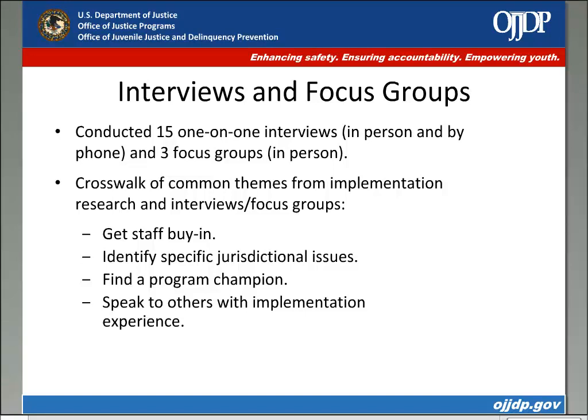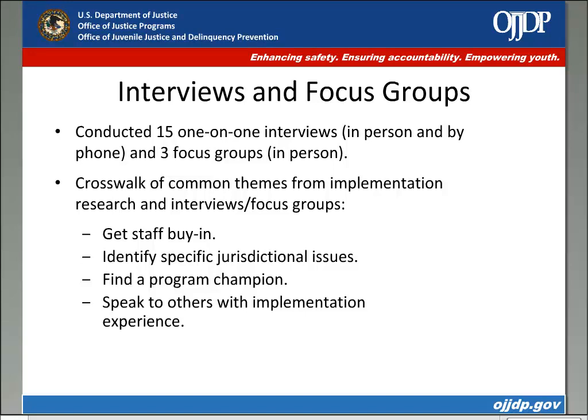Another point that came up during the interviews, although this one we didn't necessarily find in the empirical research, was the importance of speaking to others about their implementation experience. Many respondents spoke with either colleagues in their communities or even staff in other jurisdictions to learn from others' experiences, especially if they found someone else who implemented a program like the one they were looking at. Some even went as far as to conduct site visits to see what a program might look like in practice. But overall, what we found was no 2 respondents had the same implementation experience. Everyone had a different story to tell.